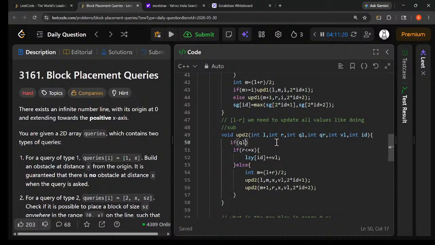If L is greater than QR or R is less than QL, return.